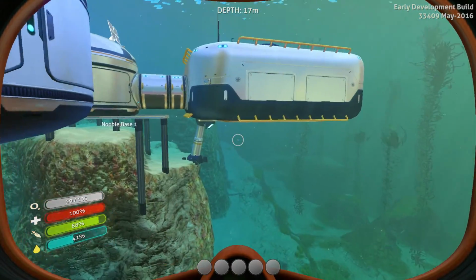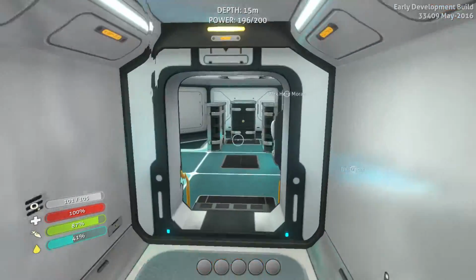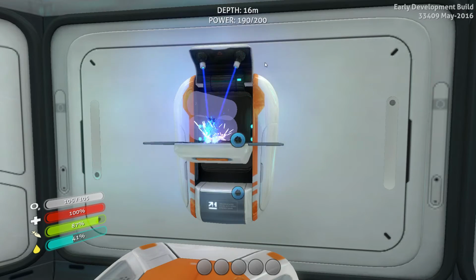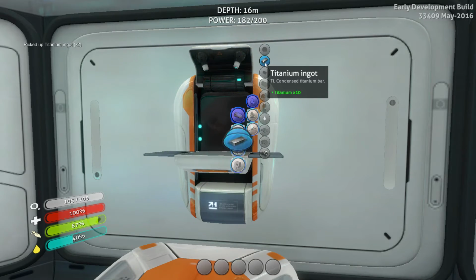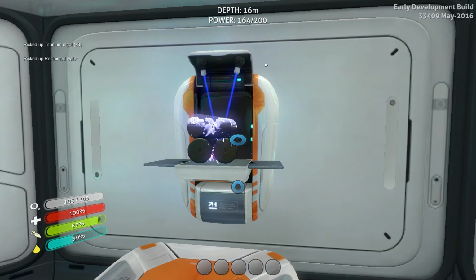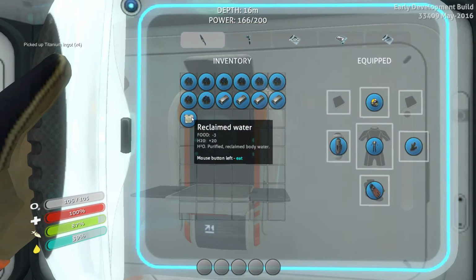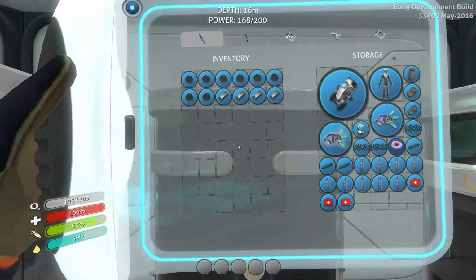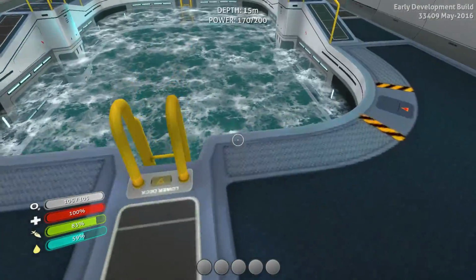So total, we're gonna need six ingots. So 60 titanium being used right now. I think that's how much you can carry too. We'll find out in just a moment. So that's 4. Okay, that's not how much you can carry. Alright. So let's put these guys in here for now. Let's get more titanium.